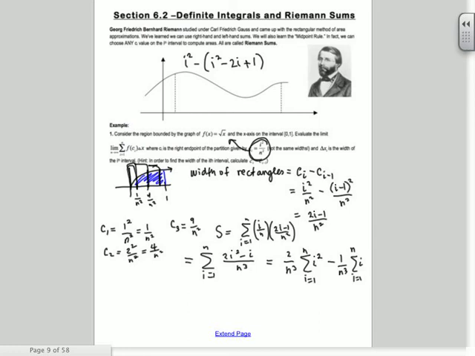Yes. If I was writing out all the terms, I'd have 2 times 1 squared minus 1 over n cubed, plus 2 times 2 squared minus 2 over n cubed, plus, and so on. So they all have an n cubed in common. That's why I pulled the n cubed out for both of them. And then I'm also rearranging. I'm taking all of these first, so I have 2 times i squared. And then I'm taking all the other pieces, so minus 1, minus 2, minus 3. That's the minus i part.